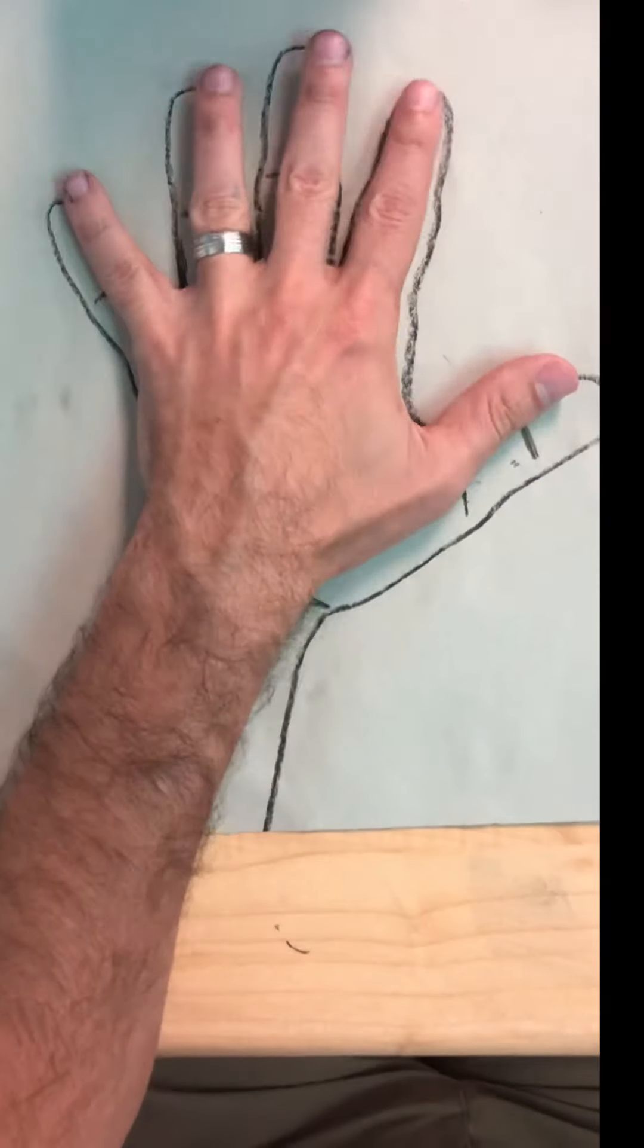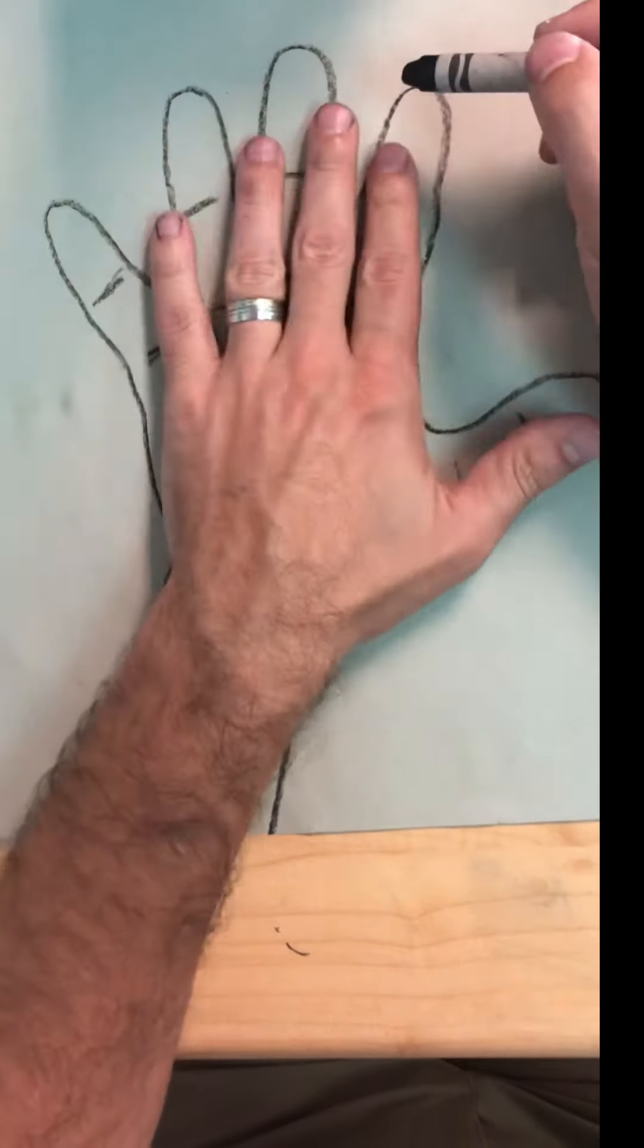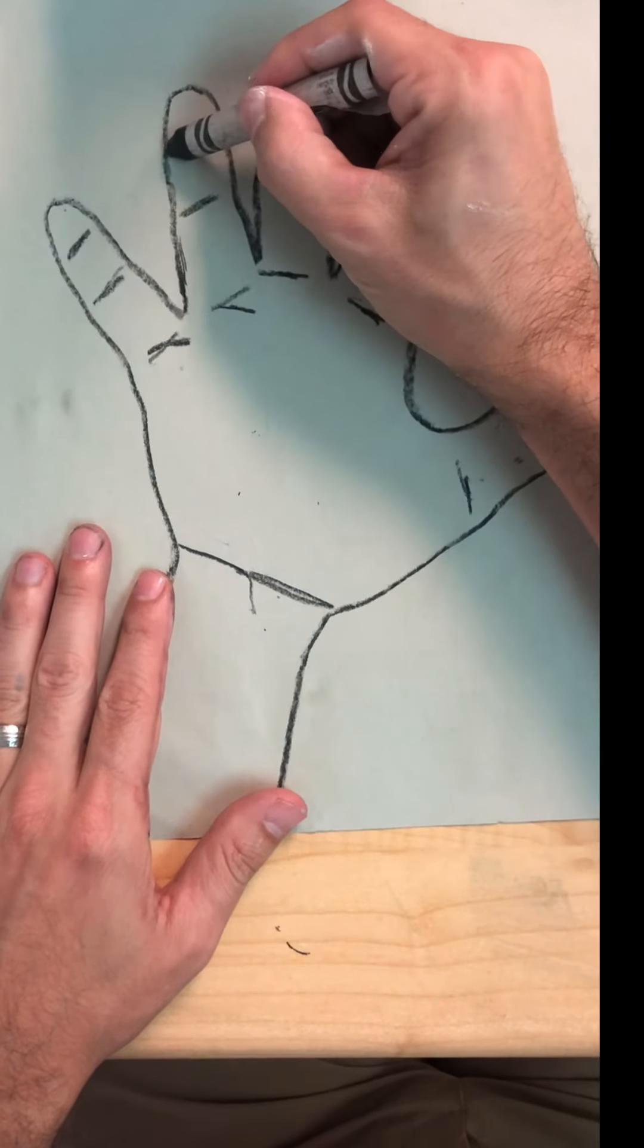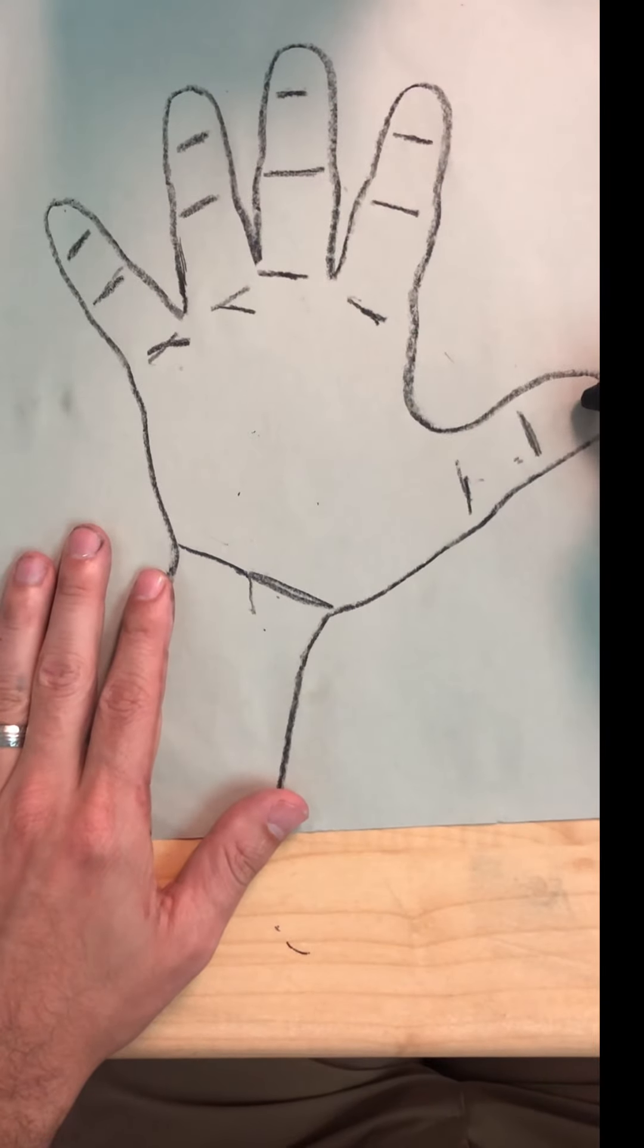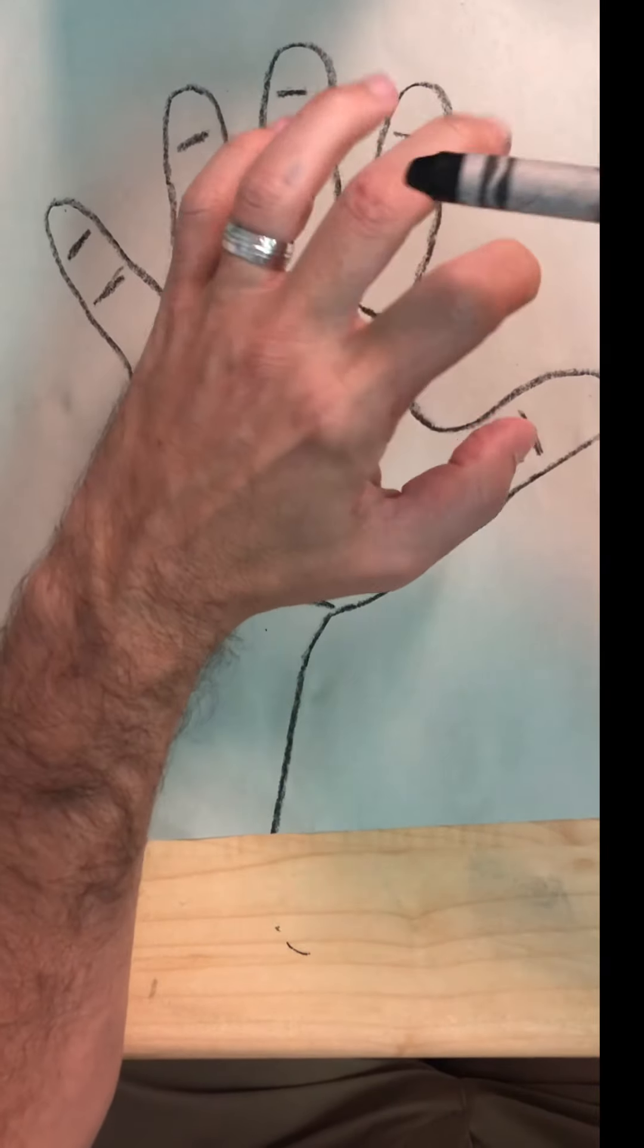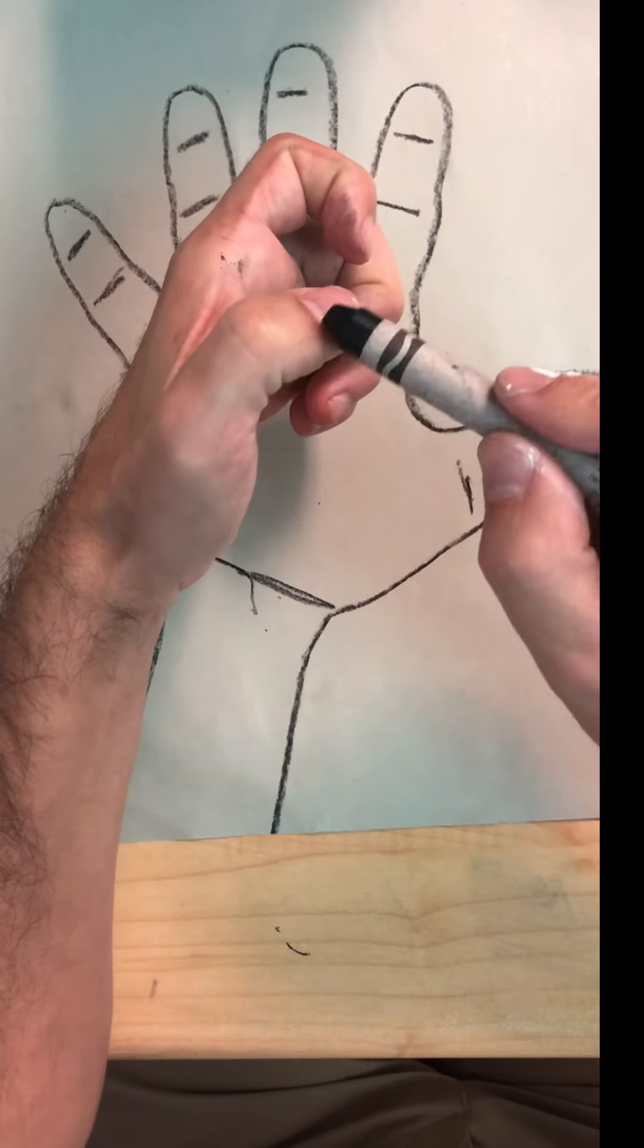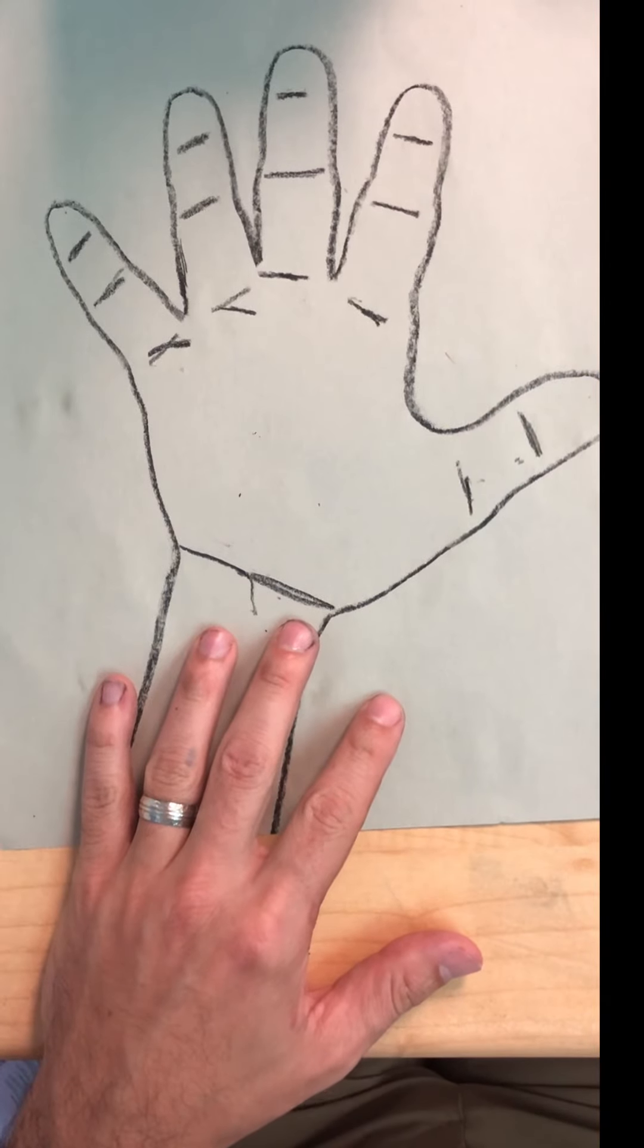I have one more area where my finger bends one more time. Look at how my fingers bend up here up high. So in between here and here, I'm going to do another, another, another, another, another, but don't do the thumb. If you haven't noticed, I have two joints on each of these fingers, but my thumb can only bend in one place. It only has one joint. So I'm not going to draw a top joint here. I'm going to leave it empty.